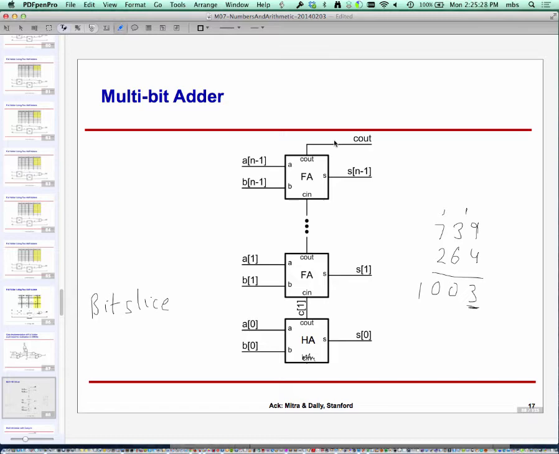If, let's say, I only gave you full adders and said implement an adder like this, then all that means is my half adder is nothing but a full adder with a carry in of 0. So I could use a full adder in the least significant bit position also, and just tie carry in to 0. More importantly, I can also feed another 1-bit value to carry in of the LSB, and now I can do operations like A plus B plus 1, or operations like A plus 1, and set B to 0.